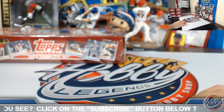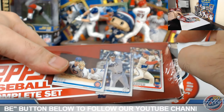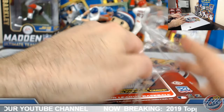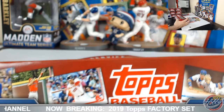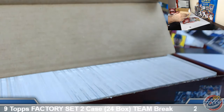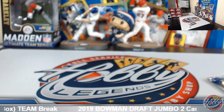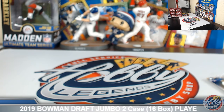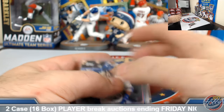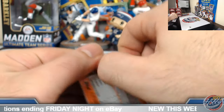Alrighty, last box of this little break here. Certainly do appreciate everyone for joining. We'll get all these sorted and bagged out into team sets as well and add the foils to each package. And like I said, you might see an extra foil or two, not from the break, as I did open up some boxes of this when we first got them to get an idea of it. And probably donate some of those ones that don't hold any special meaning to me, but might help on your guys' team sets. Pretty good. Alrighty. Good luck.